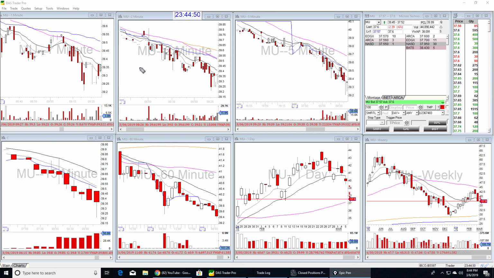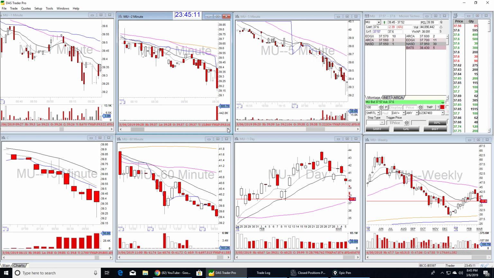It is not chopping up and down. It is not going up. It's not waving with the trend on the upside. It's waving with the trend on the downside. So now we've got everything lining up, and we have a pre-market low of 39.21, okay? Now let's look at the first candle in the market.